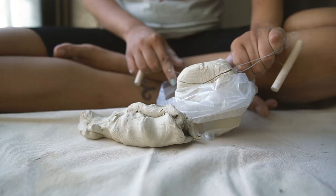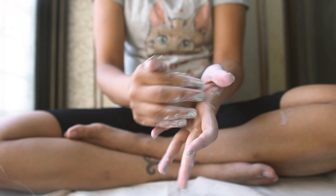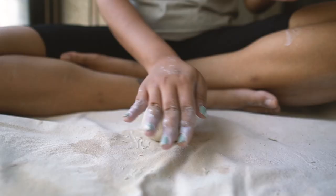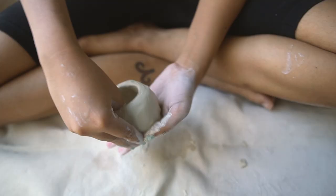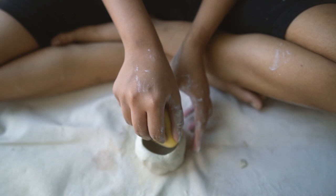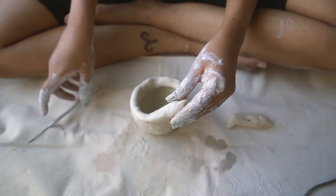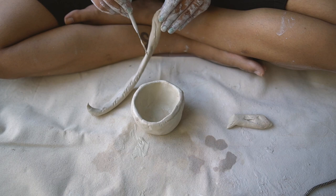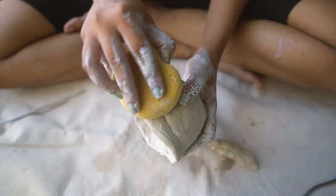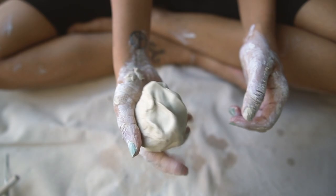Now on to day two of hand building, this time using the white clay. I'm going to try another pinch mug but using a hybrid technique — starting with a pinch vessel and then using a little bit of coil technique to lengthen it. This adds some time but gives you a little more control. When adding new coils, make sure to slip and score and then merge each coil so it doesn't form any cracks. Once I made the mug, I decided to sculpt another mini house just like the one I did with brown clay.